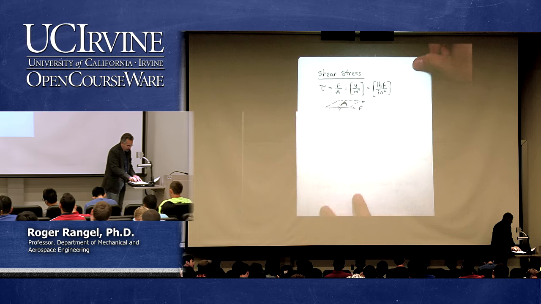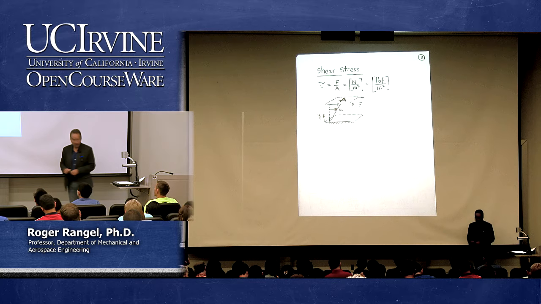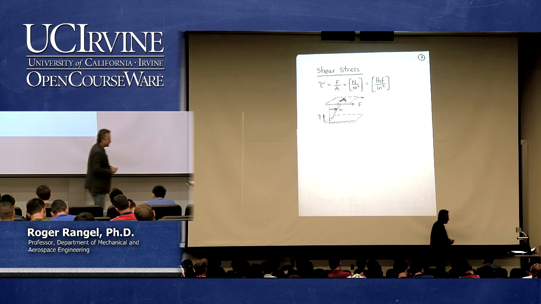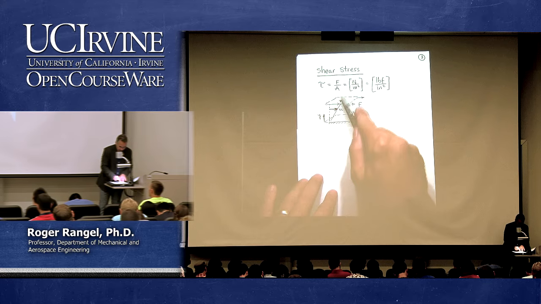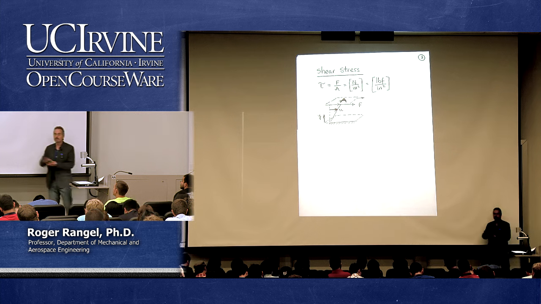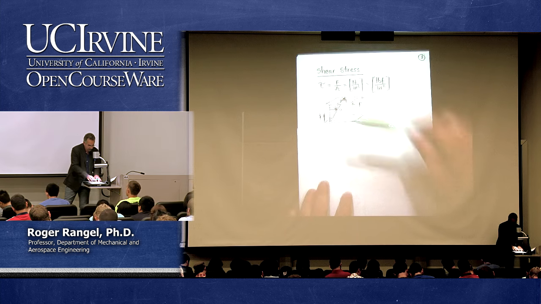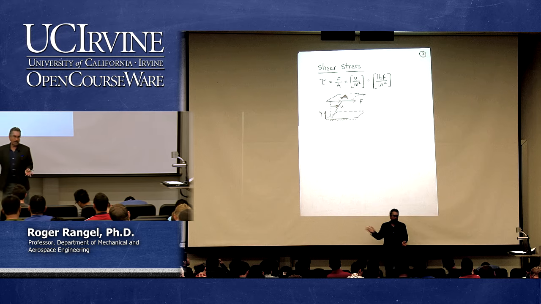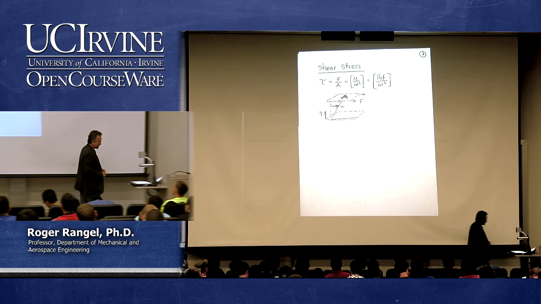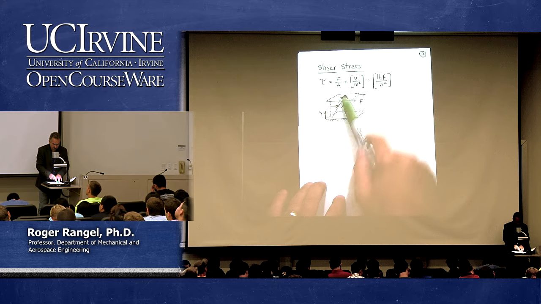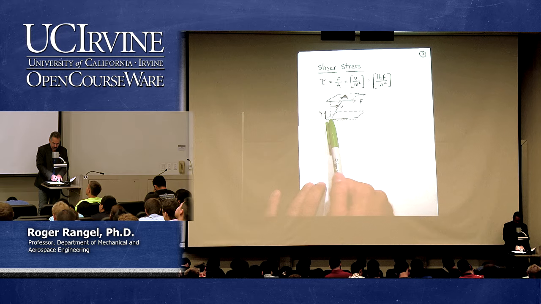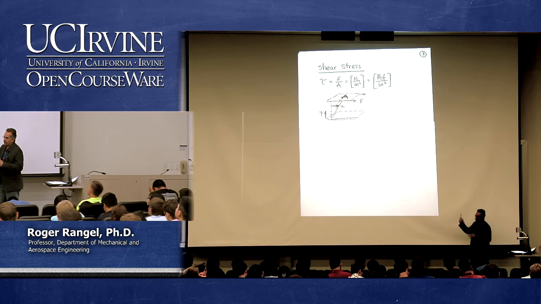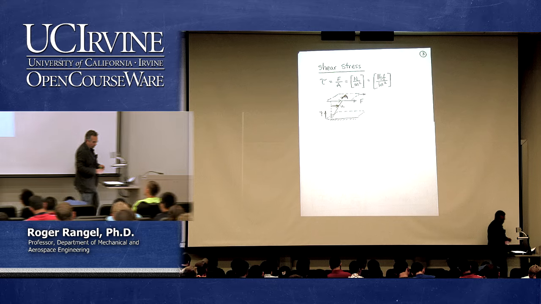So the shear stress, I go back to this schematic of the two plates. I put the area there, so I drew it in perspective so you can see the area here. The area A, that's the area that I'm using to measure the stress. So I have a force. I pull the top plate with a force F to the right. If I divide the force by the area, then I get the shear stress. So that's my shear stress. And then, of course, you also have here the same schematic of the fluid moving in the gap. Zero motion at the bottom, maximum velocity at the top, and then what for now we'll just draw as a straight line. It won't always be a straight line.